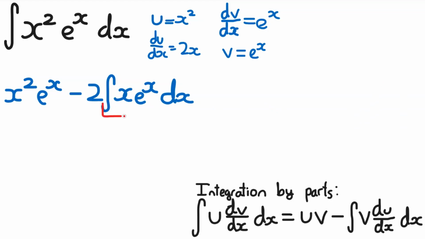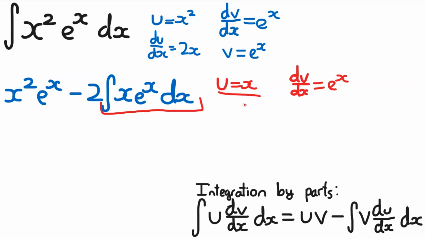What we're actually going to do is we're going to do integration by parts again on this x e to the power of x, and this is kind of the standard format where x is one of the functions, and we're going to do it the way that we normally do it. We're going to call x in this case the u, and we're going to call dv over dx the e to the power of x. So when you differentiate x, du over dx is equal to 1, and then dv over dx is equal to e to the power of x. So when you integrate this, v is equal to, and again it just remains as e to the power of x.